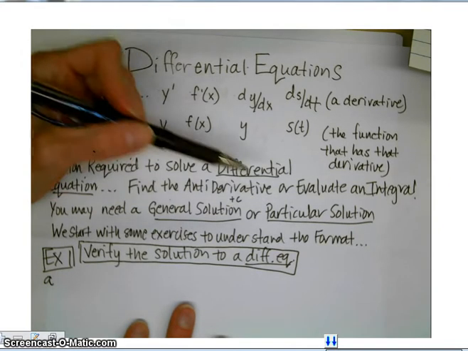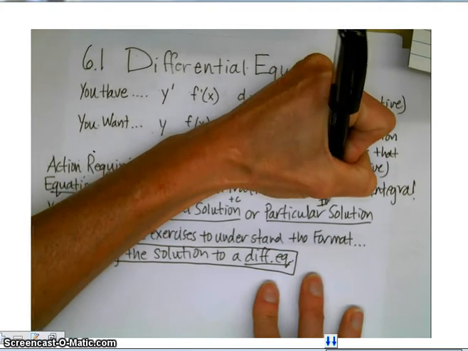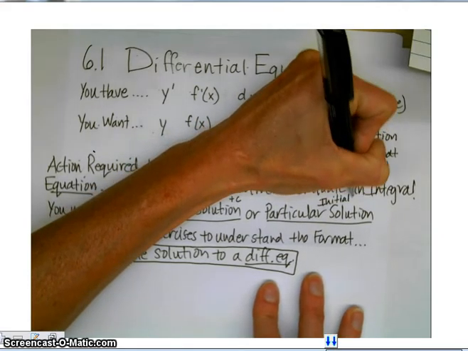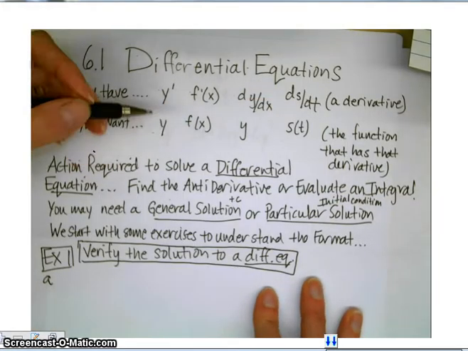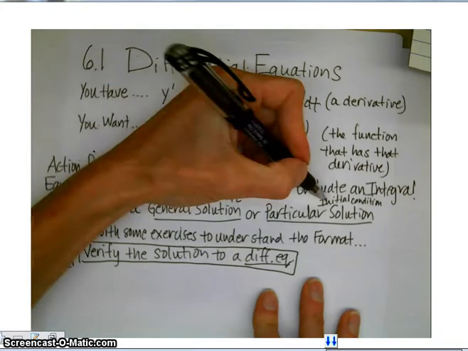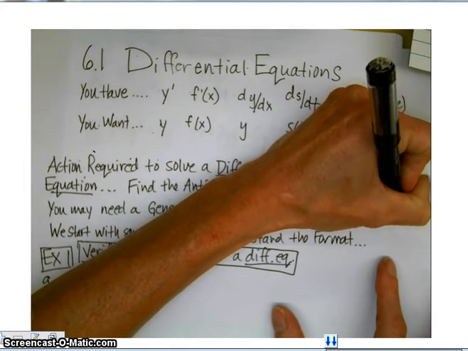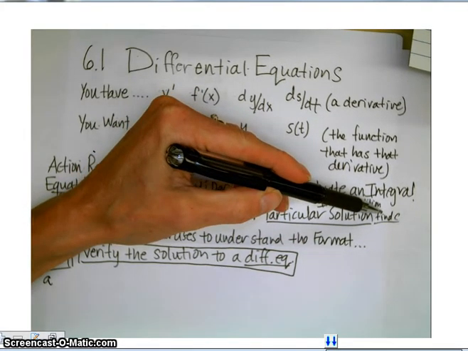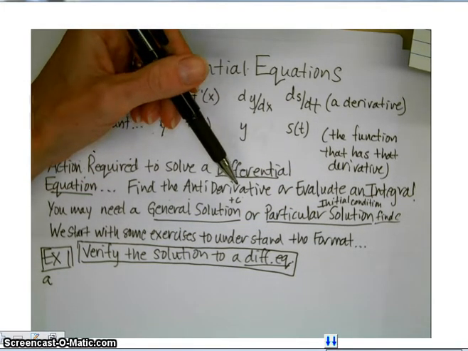A particular solution will always give you what we call an initial condition. In other words, they'll tell you something about the function y. So they'll give you the derivative and they'll say, we know this about the function. They'll give you an initial condition, and that allows you to find c. So if you're asked to find a particular solution, you'll be finding an antiderivative and then figuring out what exactly that constant is, or for a general solution, you just put plus c at the end of the answer.